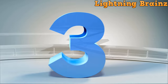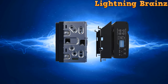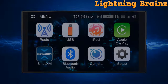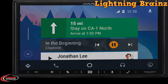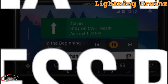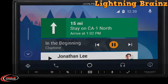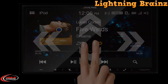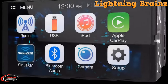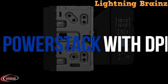Number 3: Alpine ILX W650. The Alpine ILX W650 Double DIN Car Stereo Receiver is a sleek multimedia powerhouse designed to elevate your driving experience. With a 7-inch anti-glare WVGA display featuring a capacitive touchscreen, controlling your music and navigation is intuitive and effortless. This receiver is Apple CarPlay and Android Auto compatible, allowing seamless integration with your smartphone for hands-free calling, messaging, music streaming, and navigation. Built-in Bluetooth ensures convenient hands-free calling and audio streaming, while Sirius XM compatibility expands your entertainment options. Its shallow-mount chassis design makes it versatile and easy to install, and its power stack capability allows integration with Alpine's Power Pack amplifiers for enhanced sound performance.